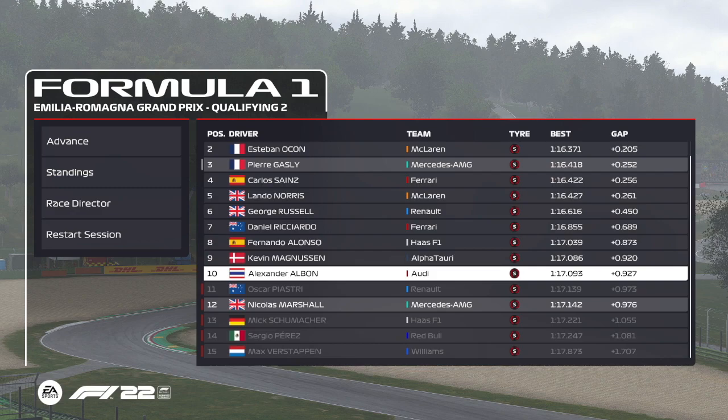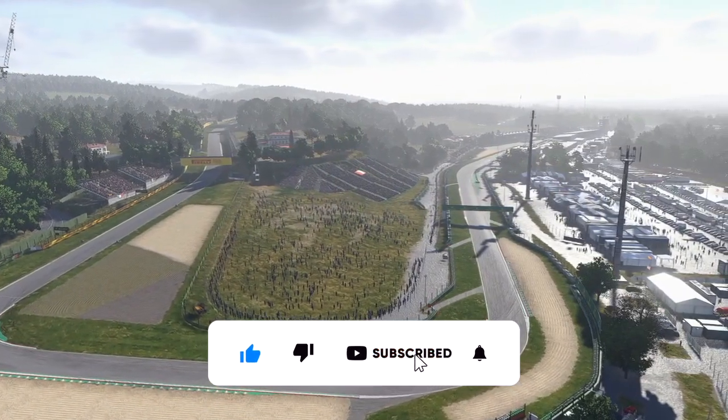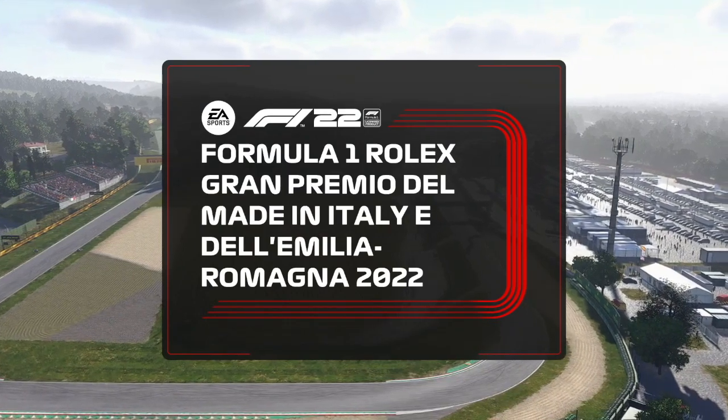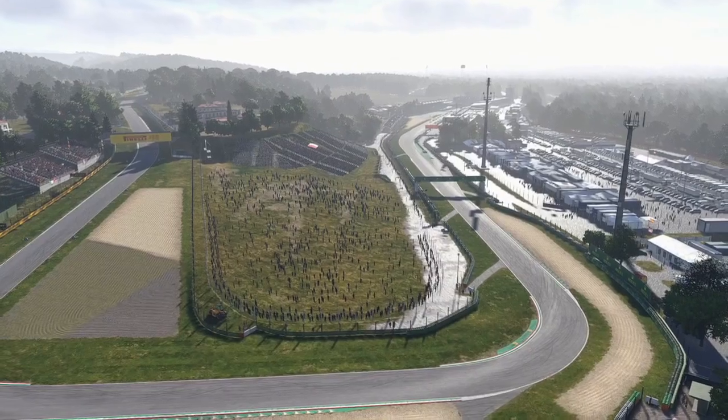Also leaving Q2, Oscar Piastri in the Renault. That Renault has been quick. Look where George Russell is. Mick Schumacher, Sergio Perez in the Red Bull, and Max Verstappen. So it's all about speed in today's sprint. Not very many laps and no chance to get ahead on strategy. Who here today has the raw skill to take them to the top?